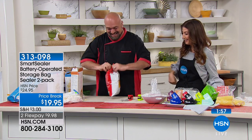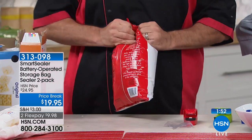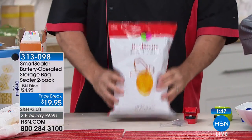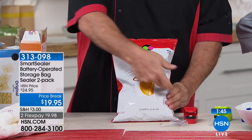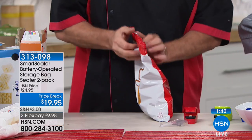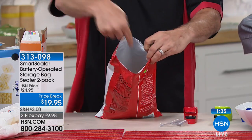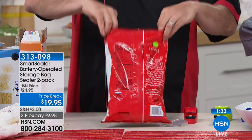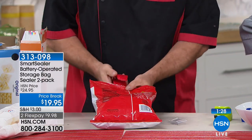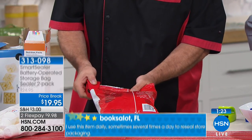Chips go stale quickly, and for most of us this is what we're going to use it on — chips, snacks, and crackers. If you're throwing out half-bags all the time because they're going stale, that's a lot of money that adds up. As soon as we open these bags, the clock starts ticking. If you roll the bag up, air still gets in. If you clip it, air still gets in. Even the clothespin method doesn't cut it.